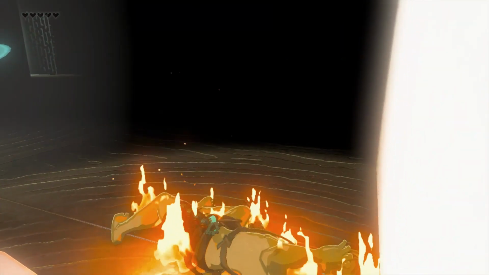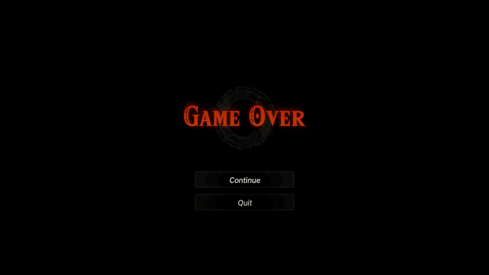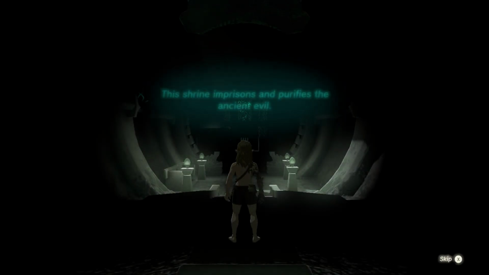Whoops. I should have thought about that differently. Okay, the thing is, we just need to find a weapon. Wow. What? Sorry, cat. Okay. We're going. Okay.